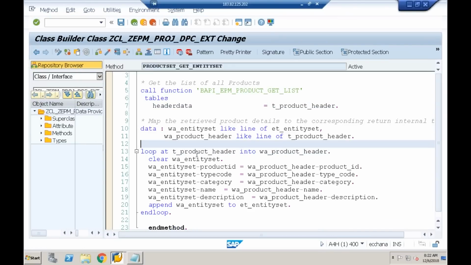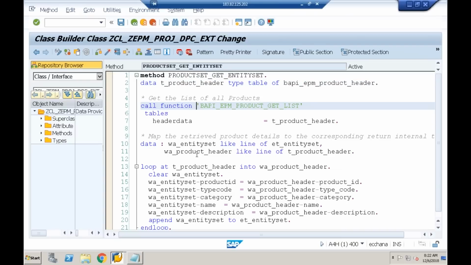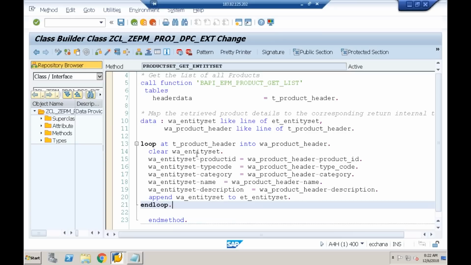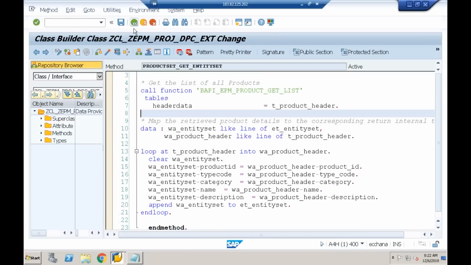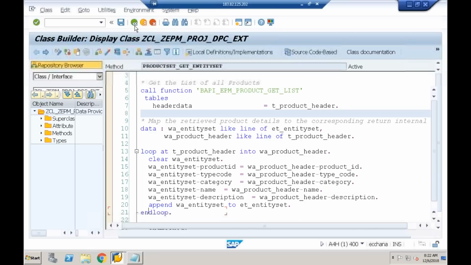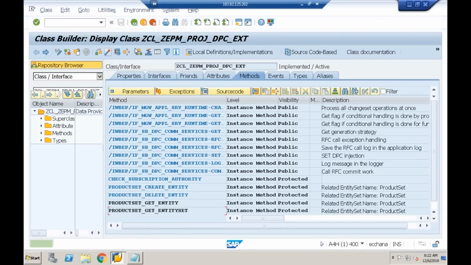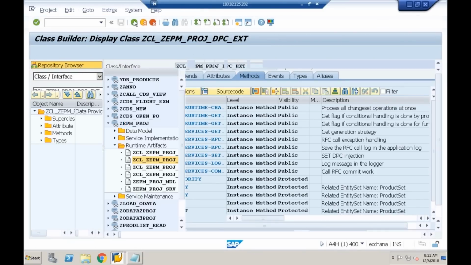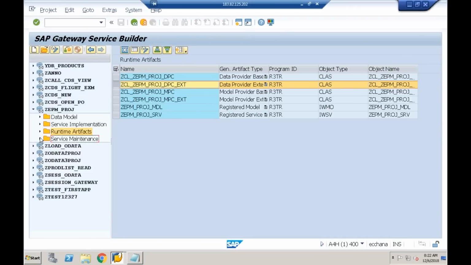So here what we are doing is directly calling the function module where we are retrieving all the product details, looping that internal table and mapping it to the final internal table. So let me quickly test it. Maintain the service.